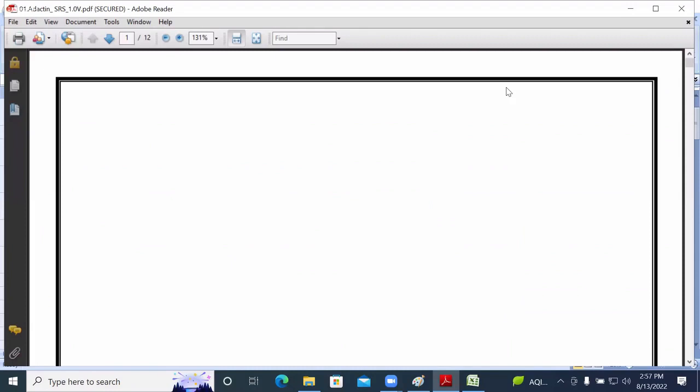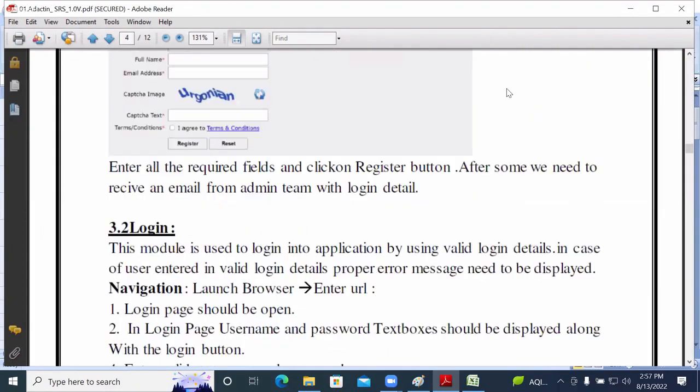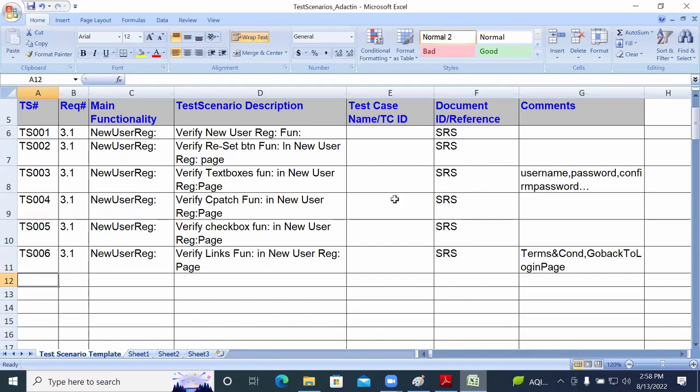Okay. Go to this page. What is the page we are working on? Page number 4. In this page number 4, we have already started writing the scenarios. What is the first scenario we wrote? What is the first scenario?